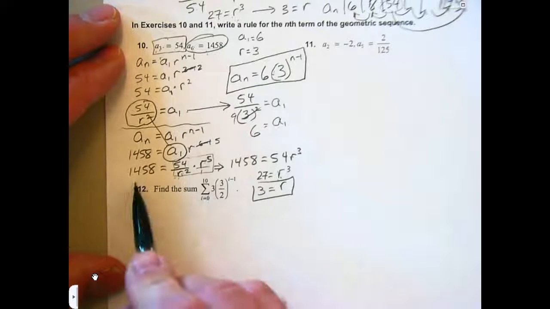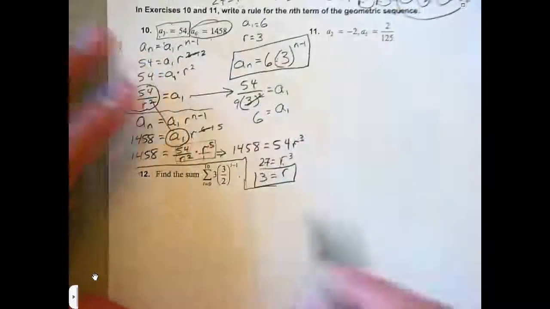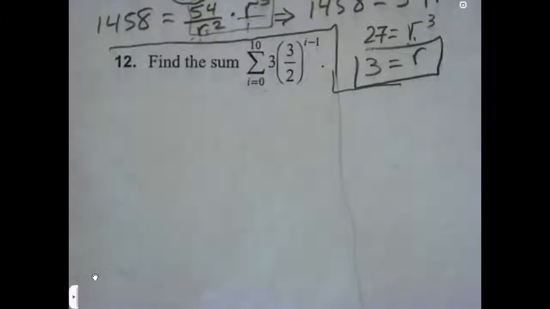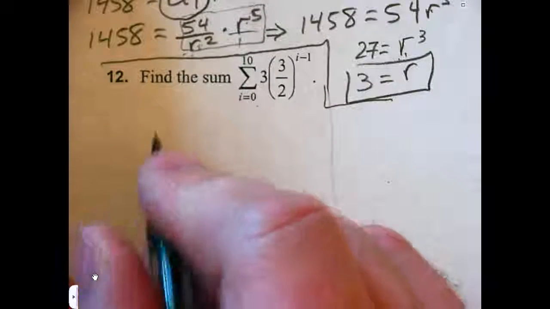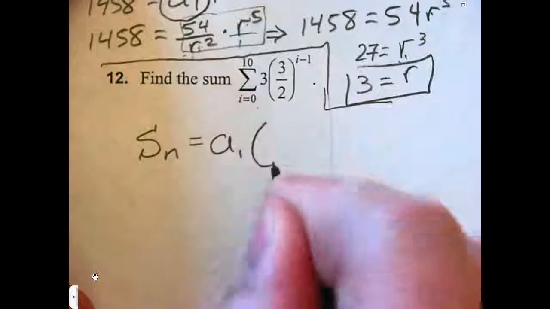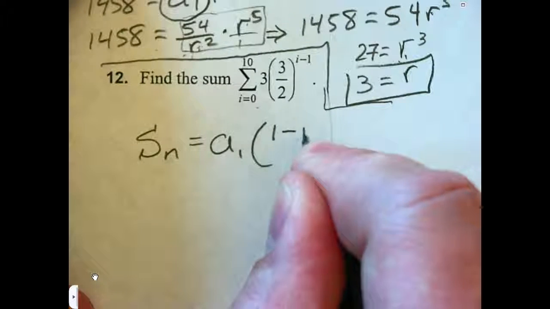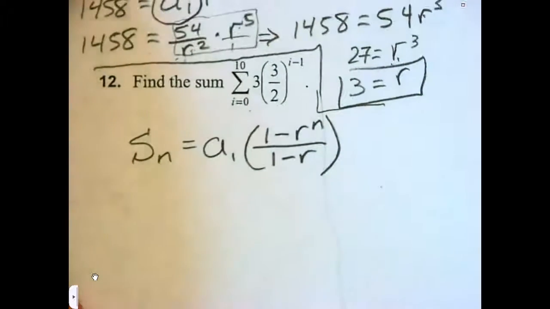Okay. Why don't you take a look at number 12. Try to separate it from the mess we just had. All right. I would like you to apply our formula for the sum of a finite geometric series. In fact, that formula is on the previous page. I'll write it up here as well. That way we all have it on the same page. Okay. Go ahead and apply it the best you can there.